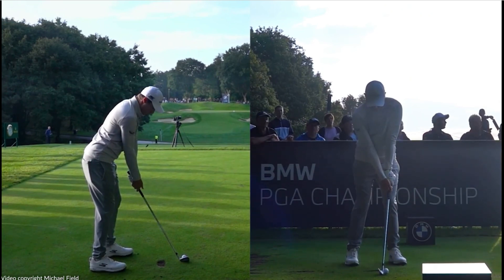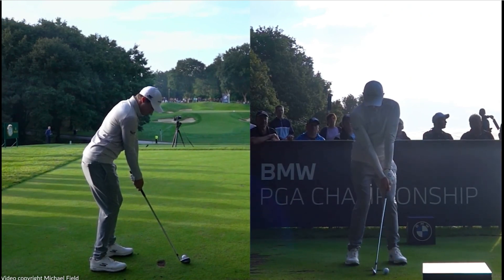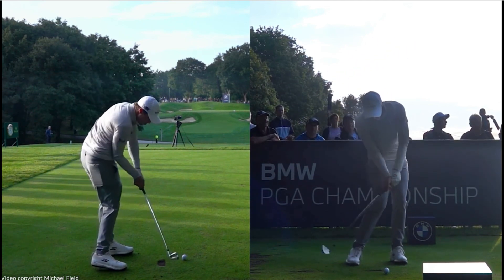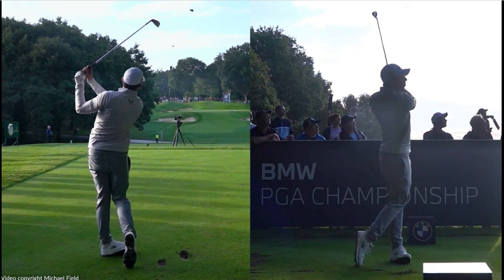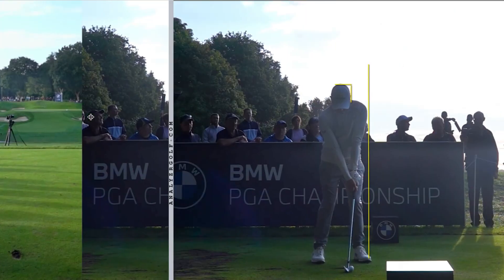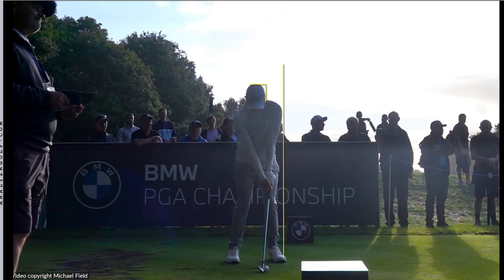If you've not seen Matt in person, add that to your to-do list this year, because he's gained an awful lot of speed in the last 18 months or so — he really sends it, and that's impressive in itself. But he's also one of these players that likes to play with a super low ball flight, doing an incredible job of just flighting down a lot of his shots — irons but also driver. And I just think that's really cool to see.